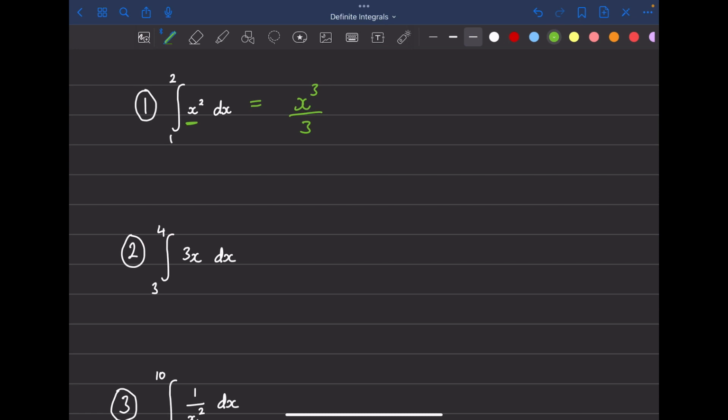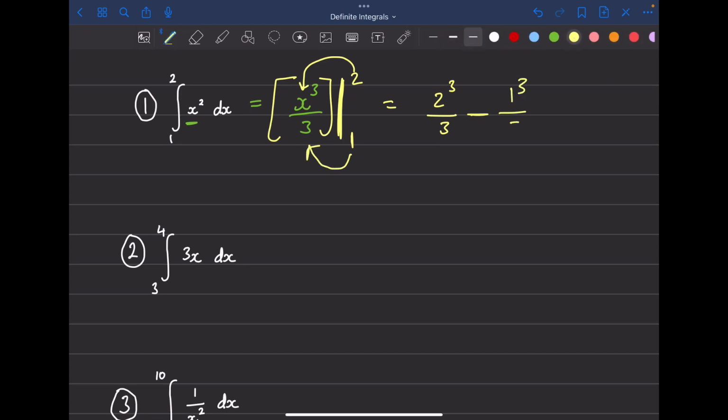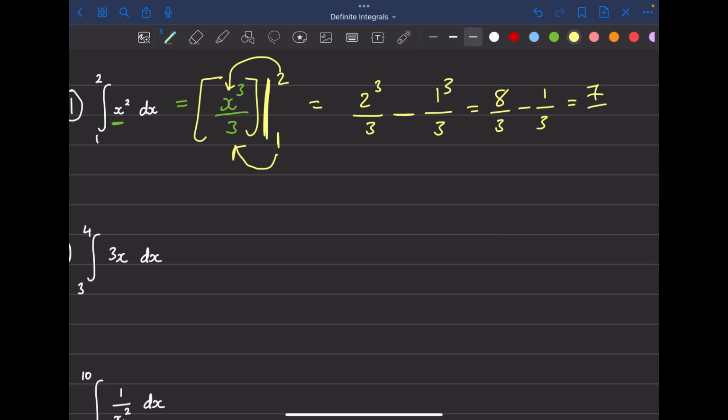Now you want to plug in the bounds. So you'd always put this bracket like this, and then put a line here that says you are going to find the value of x cubed over 3 from 1 to 2. That's all that is different for a definite integral. Now let's plug it in. First you plug in the 2 into x. You get 2 to the power of 3 over 3, and then you always subtract, and then put the next number into x. So 1 cubed over 3, kind of like that. So 2 cubed is 8, so you'd have 8 over 3, and then minus 1 cubed is 1, you would have minus 1 over 3, which is equal to 8 minus 1 is 7 over 3, and you are done. You just found the definite integral of this question.